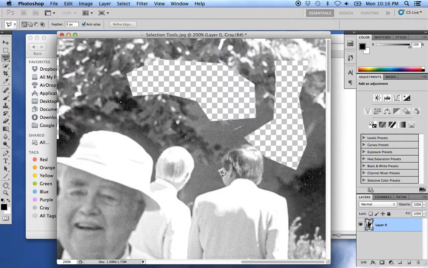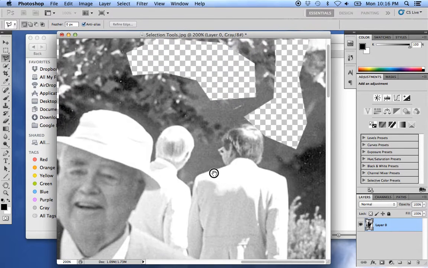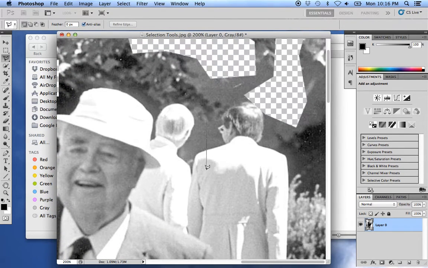If you're making a selection and you accidentally click in the wrong spot, as long as you hit the delete key and continue to hit the delete key, it will undo your previous clicks, and you can essentially go back to the beginning if you wanted to. Also with this polygon lasso tool, you can use the Alt and Shift keys to add to your selection, or the Alt key to subtract from your selection.